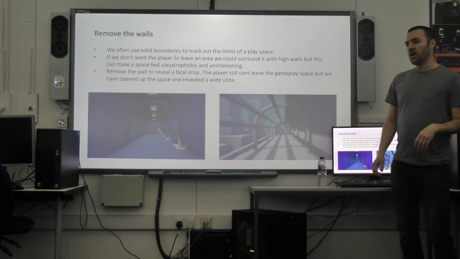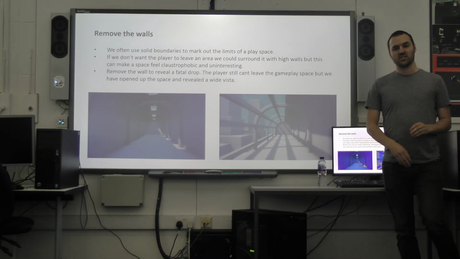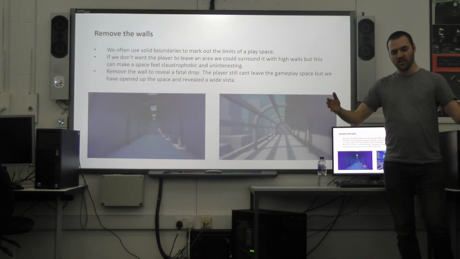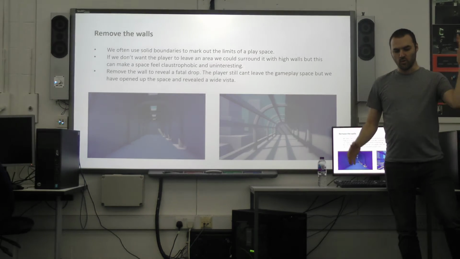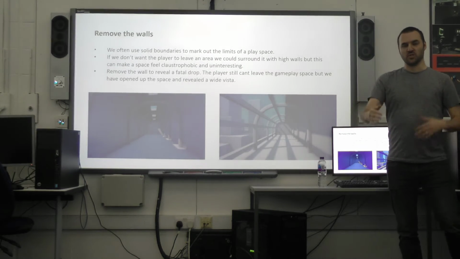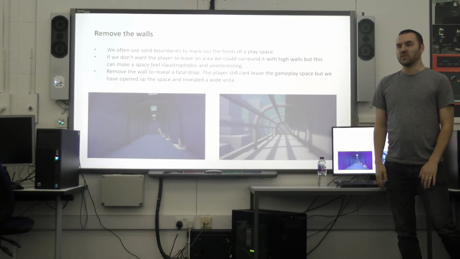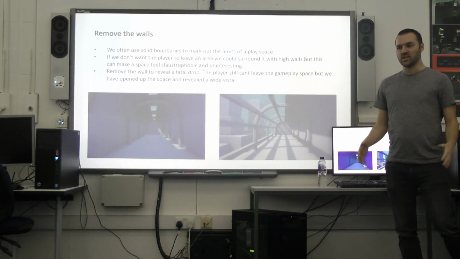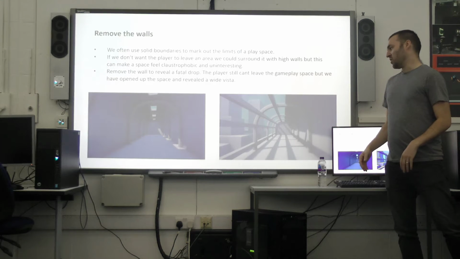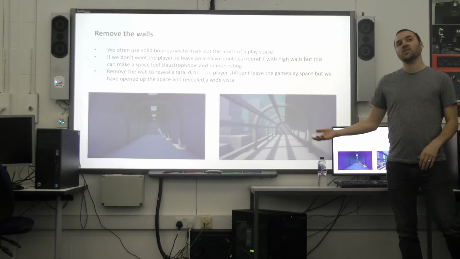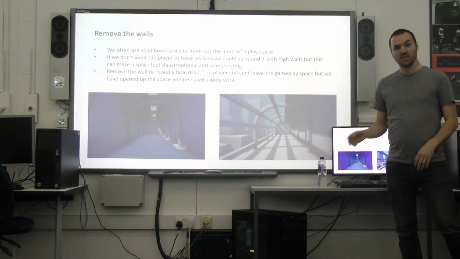So when you're blocking out a space, the quickest thing to do is to define the area of your level by putting big walls around everything. And big walls just kill mystery. They're just not exciting because you know it's like, I can't get past that. So wherever possible, try and think of alternatives to walls that do exactly the same thing.